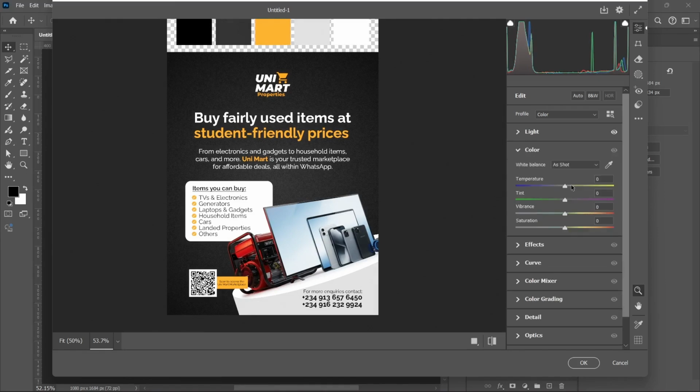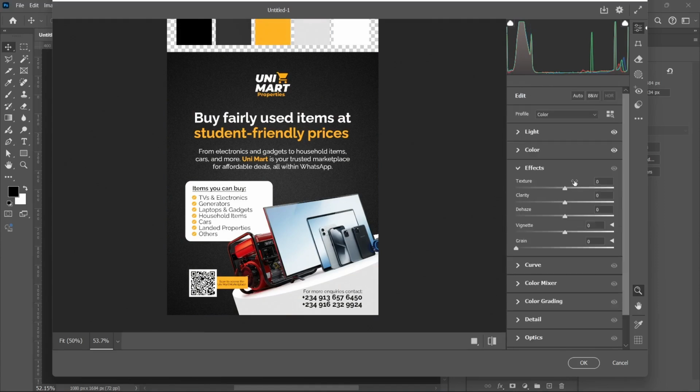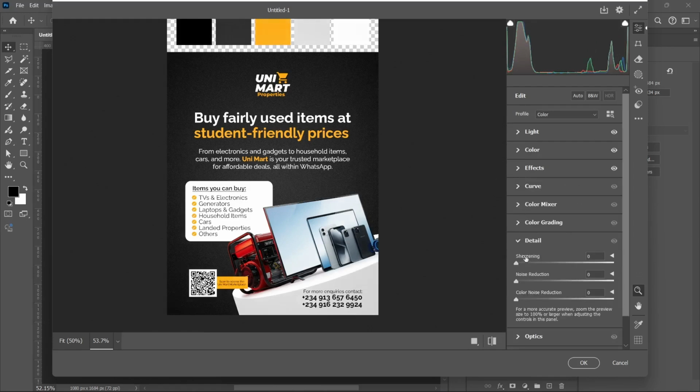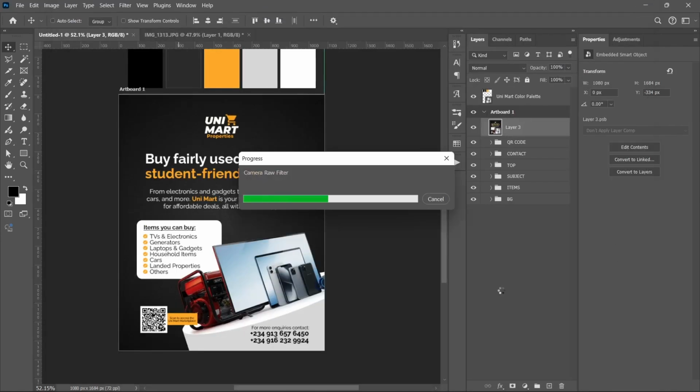Alright, I'll go to color, I'm not going to touch temperature. I say increase saturation a bit. I won't touch these curves. Increase the texture, increase grain, reduce the vignette. Right, I'll go to details, increase sharpening, and I'll click on OK.